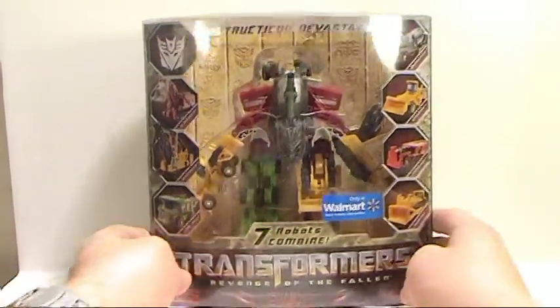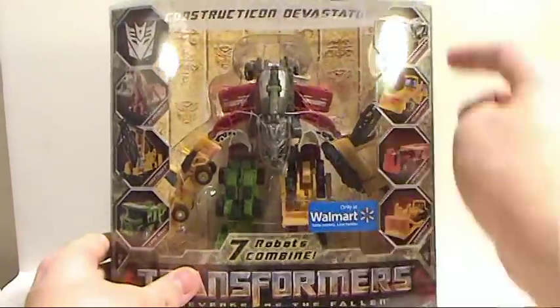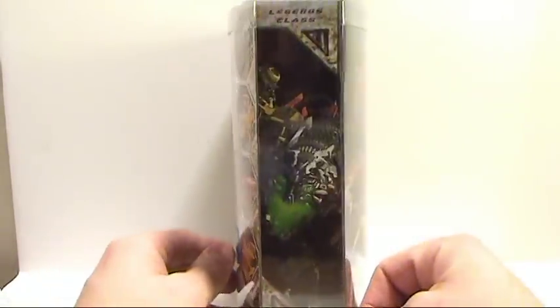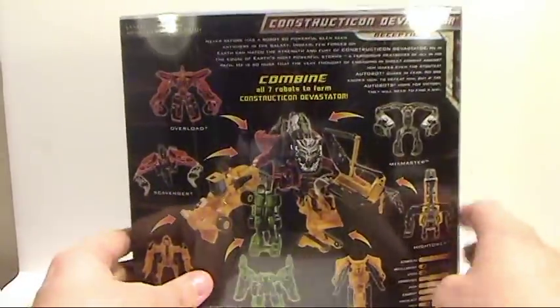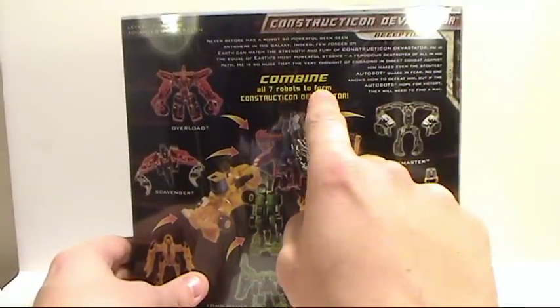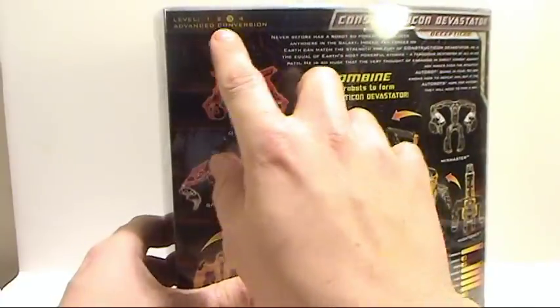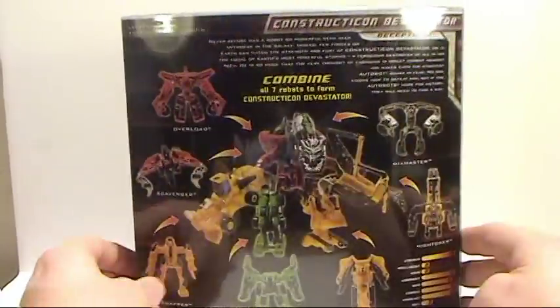I think it's crap. Now, this one is a Legend figure, which comes with 7 individual robots, as opposed to the 6 of the Supreme Devastator. As you can see here, combine all 7 robots to form Constructicon Devastator. It's got an advanced conversion feature of 3, which I find kind of interesting.